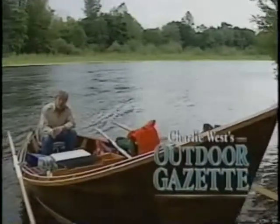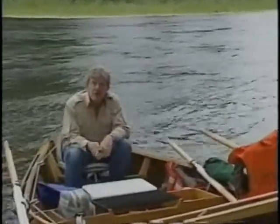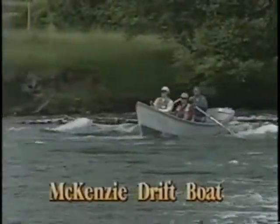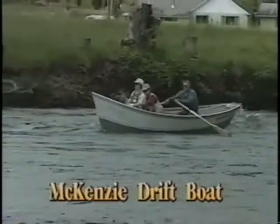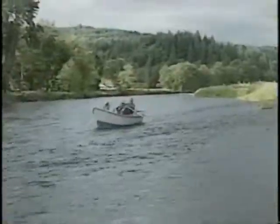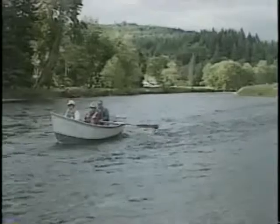If you've spent much time around small boats, you've probably noticed thousands of large and small differences in the way boats are designed. You've also noticed that design evolves from use. Today we're going to look at a uniquely western boat, the Mackenzie drift boat, and see how it's the perfect boat for its job. Once you've seen a Mackenzie, you'll never forget it. It's clear that the Mackenzie drift boat is a boat of distinction. It appears to be some modern adaptation of an 18th century dory with its high sharp bow and classically curved hull. But the Mackenzie is not a dory and the bow is not the bow — it's the stern. The story of how this curious design evolved is also the story of the growth of a region, because the drift boat played an important part in the early days of Oregon.